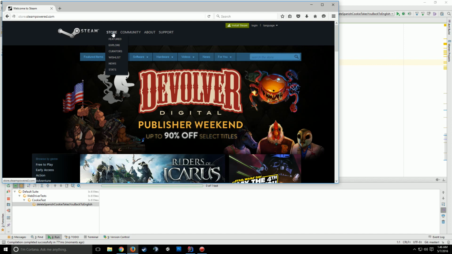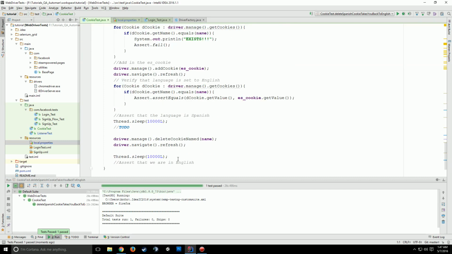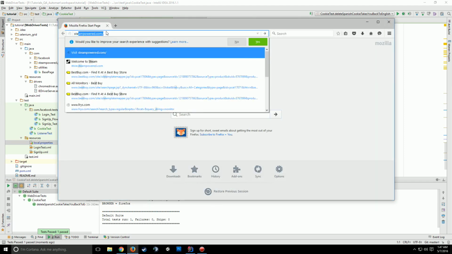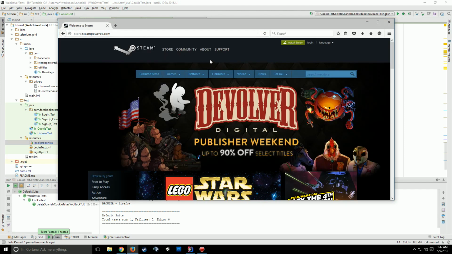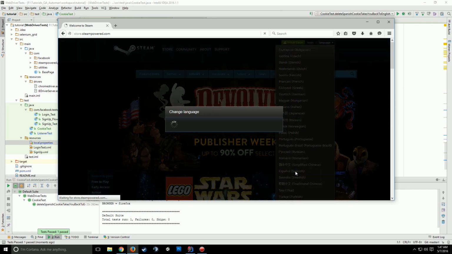And this is really great for the other test case, which is the other end of the test, which would be actually navigating through the page, which actually I'll go to the page right now. The other test would be coming to language, setting it to, let's say, Spanish, right?